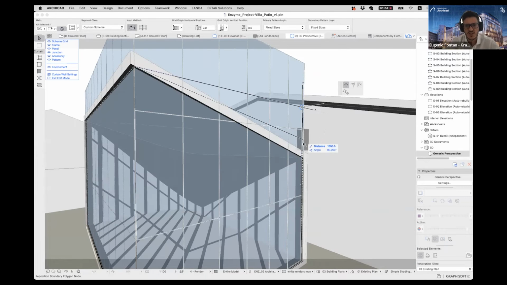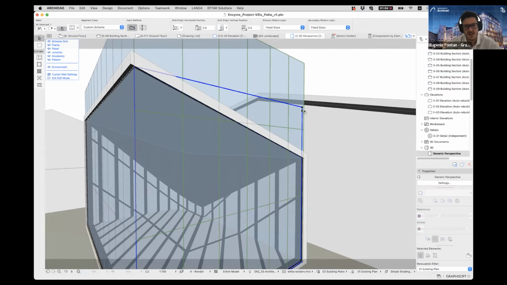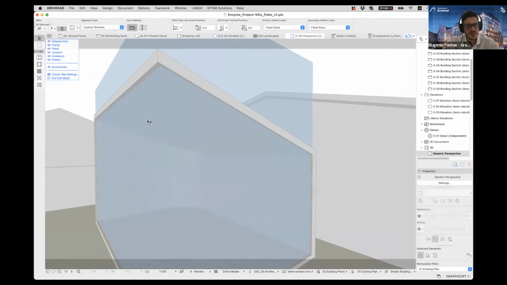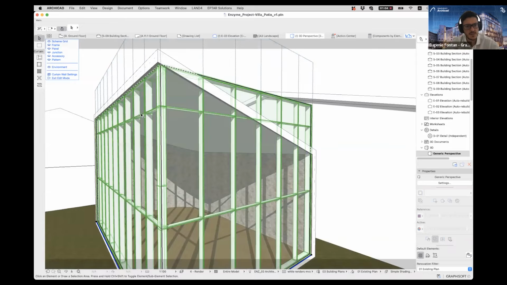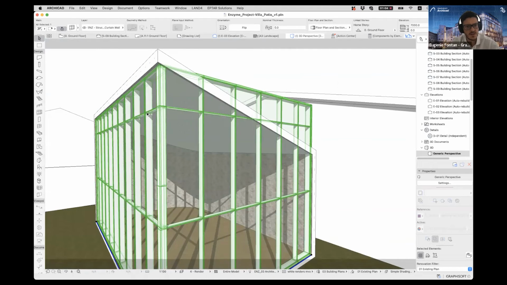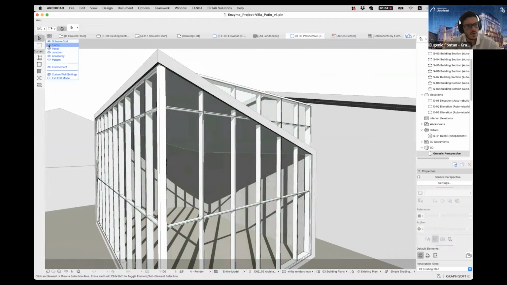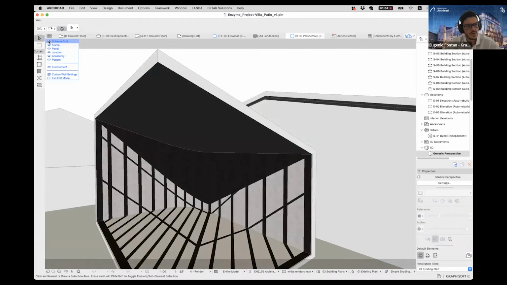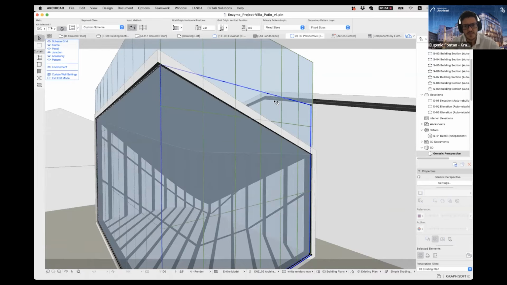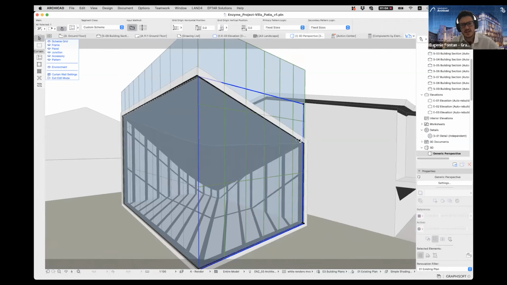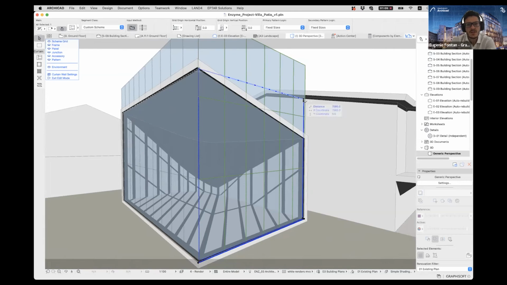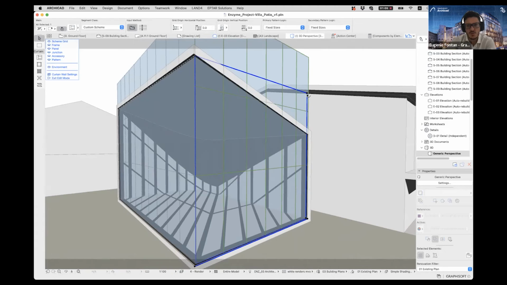What we want to do is just change the inclination of this grid. So when you select a grid, you can see that there is a perimeter. Sorry, I pressed escape. I'm going to select the scheme grid and edit this again. In ArchiCAD, the blue lines are the reference lines of the elements. So when we modify the reference line, it's like we're cropping the view of that element.